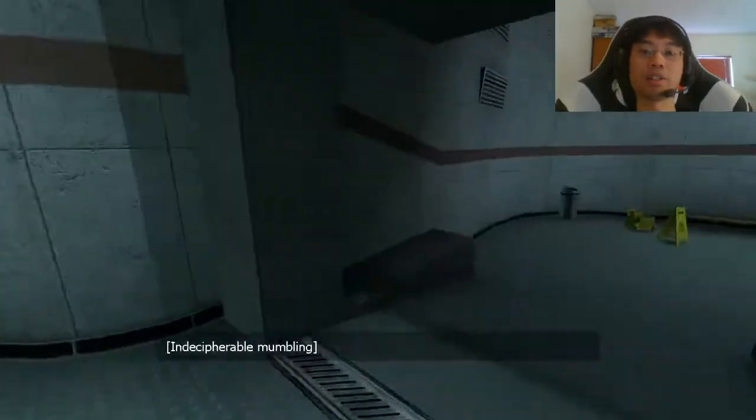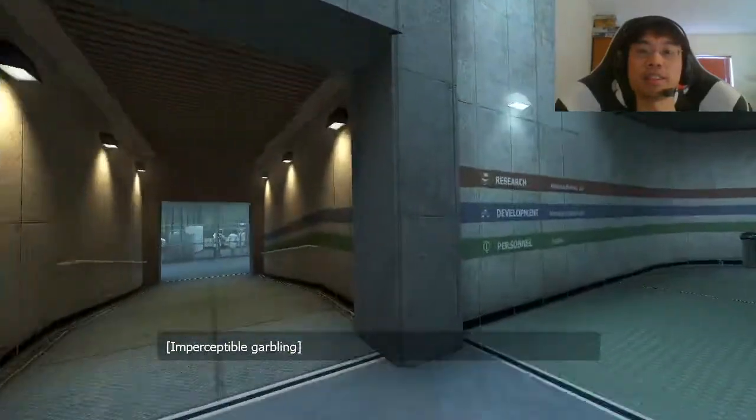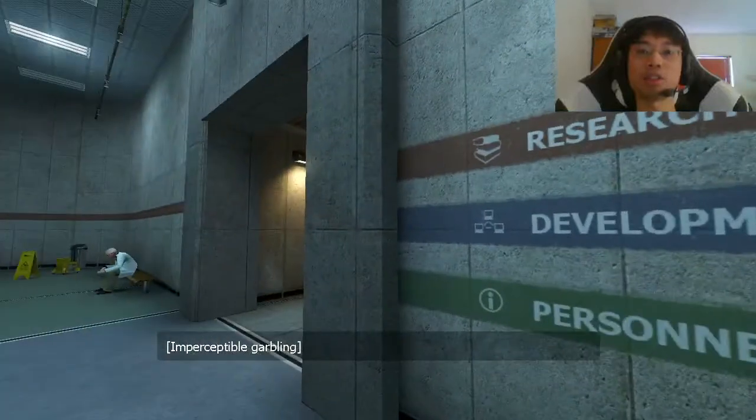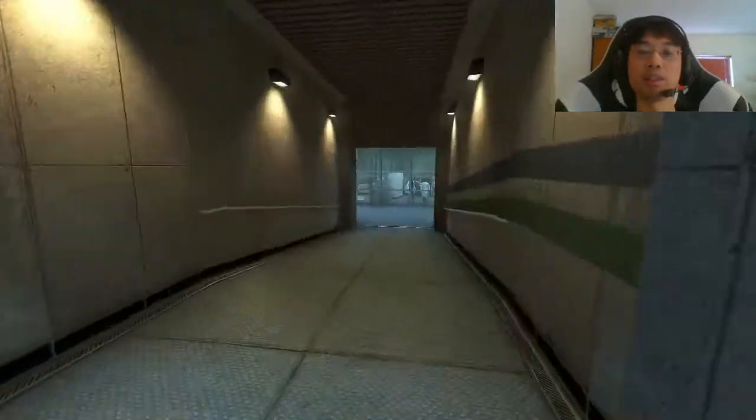I think, no, I need to go the other way first. Alright, so there's these things here, they tell you where to go. Research, that's the labs that way, and then development and personnel are down here. We're going to personnel.